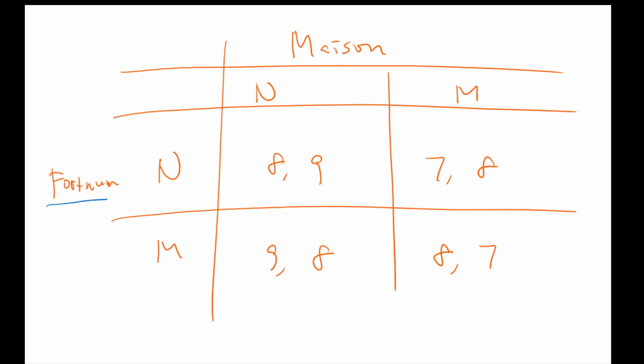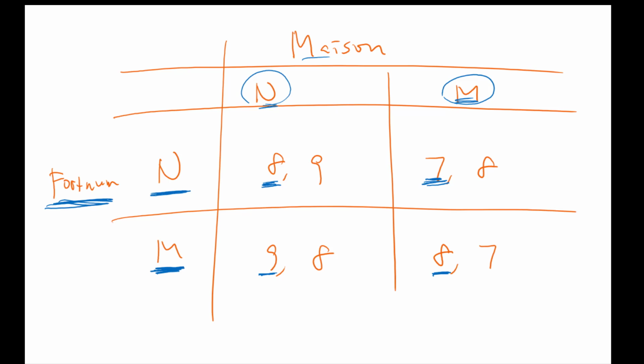So let's look at the row player first, Fortnum. If the row player decides to play newspaper, stress newspaper, his payoff is either 8 if the column player matches it with newspaper, or 7 if the column player opponent plays magazine, right? So either 8 or 7 depending on the opponent's strategy. But if Fortnum decides on the other strategy, stressing magazine, you'll receive 9 if the opponent does newspaper, or 8 if the opponent does magazine, right? So newspaper generates 8 or 7, magazine generates 9 and 8, right?